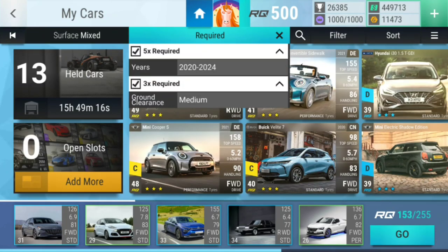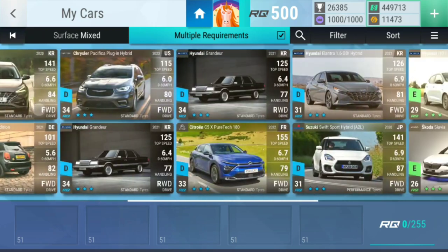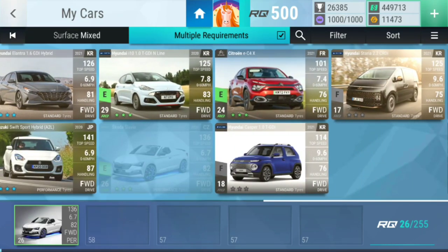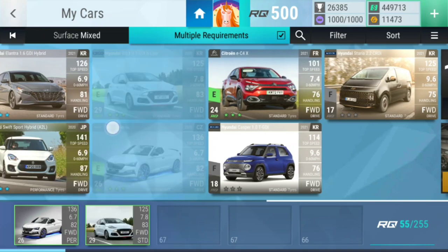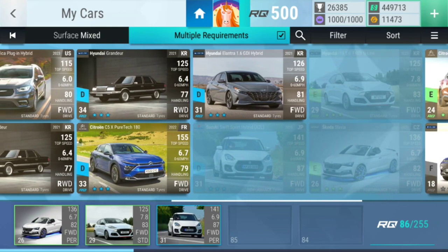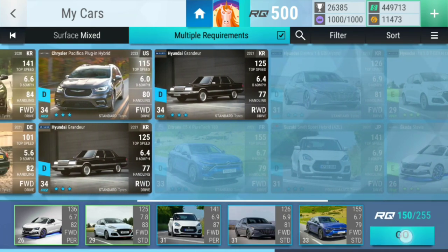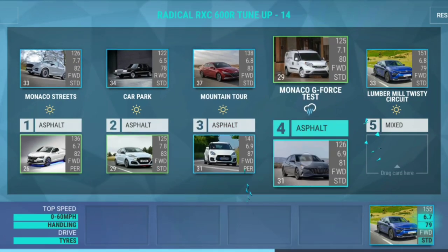Okay, let's go, 14. Oh, let's throw you all out. Let's put you in there. You in there. You in there, then it is probably you in there, and the last one is you in there. Let's freaking go.